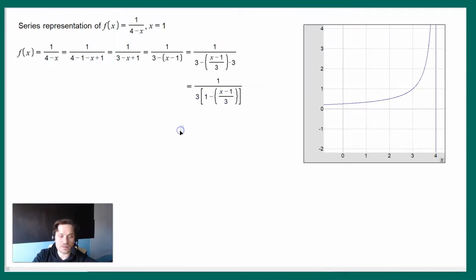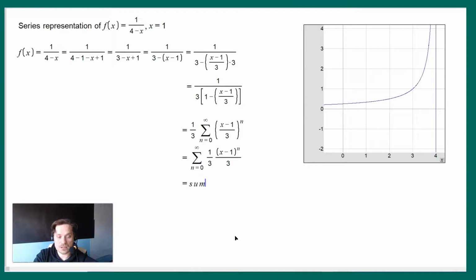It's just different from the perspective of now, take a look. You can keep the 1/3, and the rest of it can be expressed in summation notation as n goes from 0 to positive infinity of the following. Here you can put that expression in yellow, x minus 1 over 3, and raise it to the n. Then you can bring that inside, so it's going to be the summation as n goes from 0 towards positive infinity of 1/3 for now. And then x minus 1 raised to the n over 3.